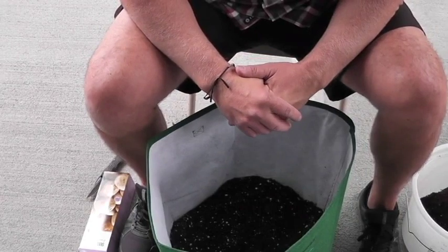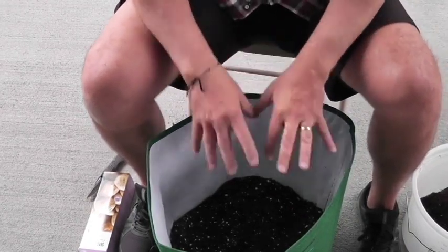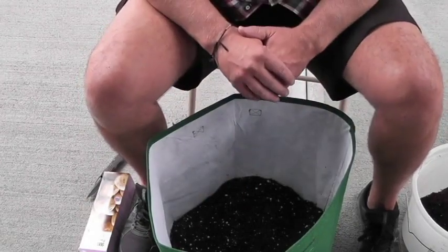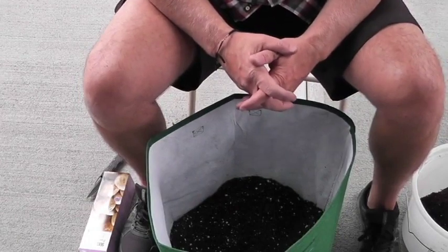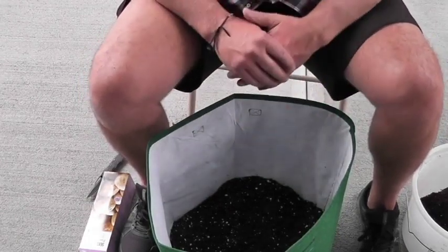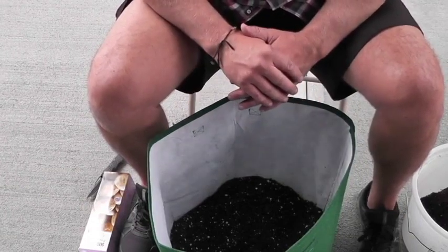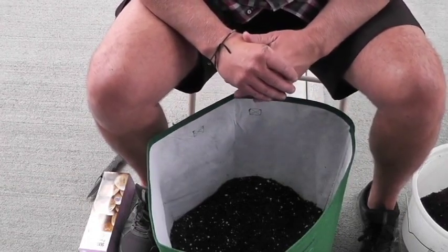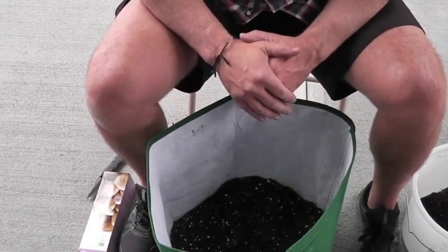And I'll add that, I don't have it right now, but it'll be here in 2 days, and I'll add that to the top. That will get in there, and will change the acidity and the pH of the soil down to about 5.5, which is what potatoes like. And that's one of the reasons why I added manure in there too, the composted manure, to add to the acidity of the soil. So I'm going to water this and let it sit.